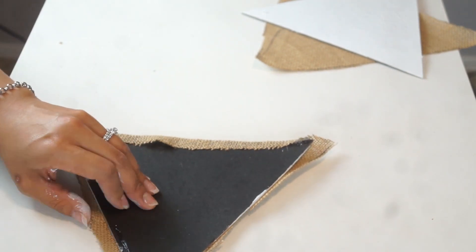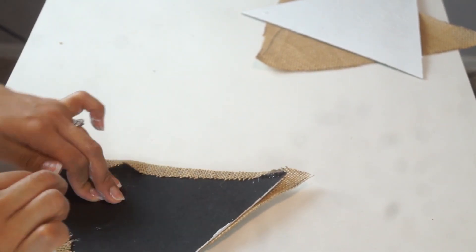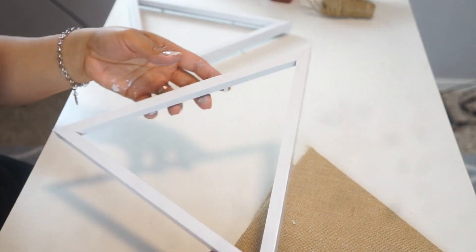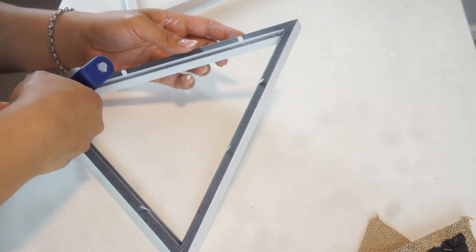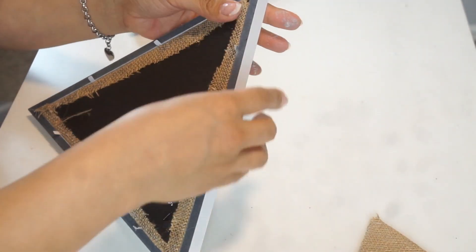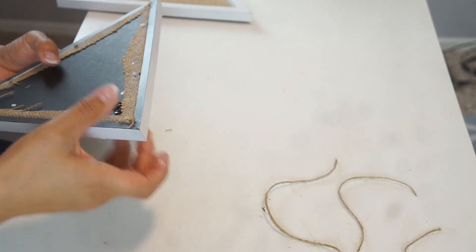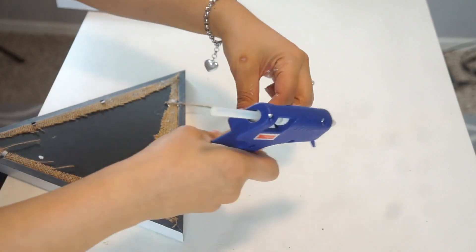The frames I had already previously spray painted with my Rust-Oleum plastic spray paint. While I was letting those dry, I went ahead and started doing the burlap. As you can see, they're completely dried off — I used the ultra matte, which I love. I did a little bit of hot glue gun to make sure everything stays in place. Then I measured how much twine I wanted for my triangles to hang and hot glue gunned them in the back.